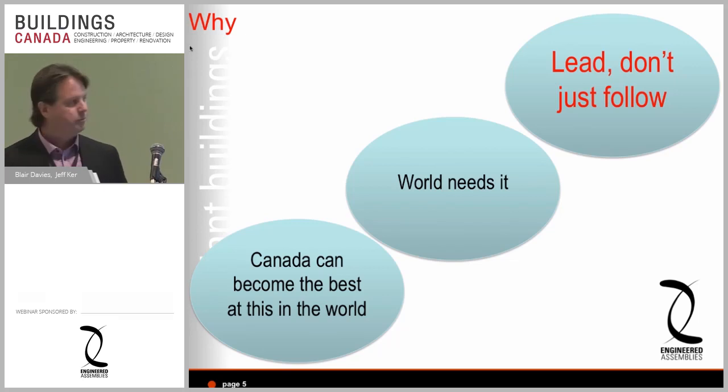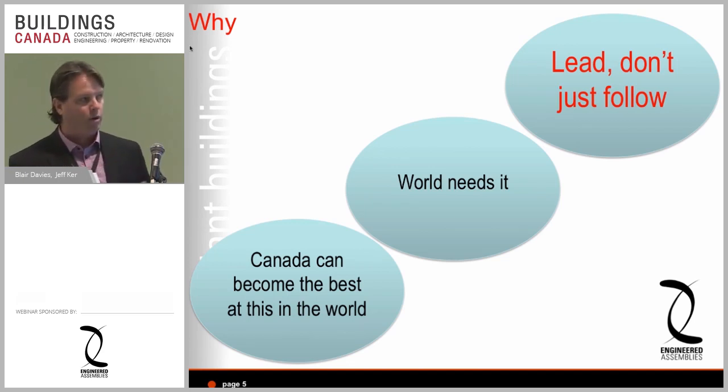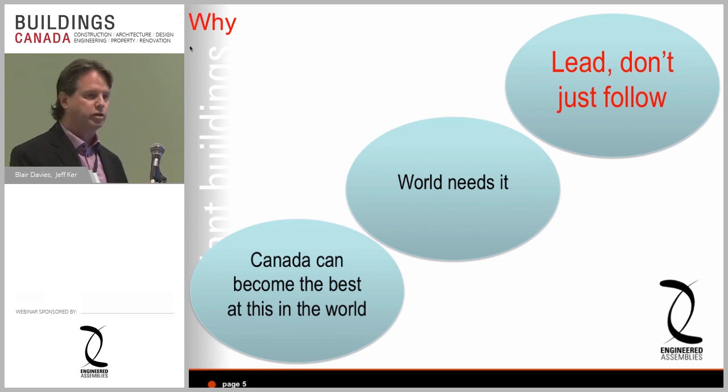Without being too spiritual, the reason we're doing all this is because it's a pretty big issue. When you go to the United States or Europe, our weather is pretty bad, our use of energy is pretty high — we could be the leaders in this. We could be the people in the world creating the change around this, but we actually aren't. We're behind.